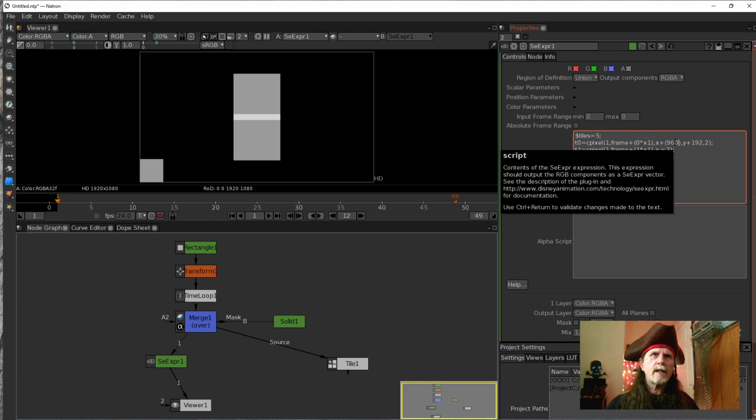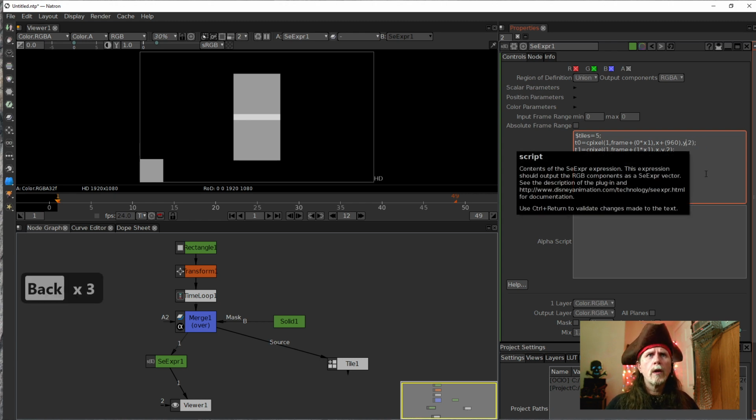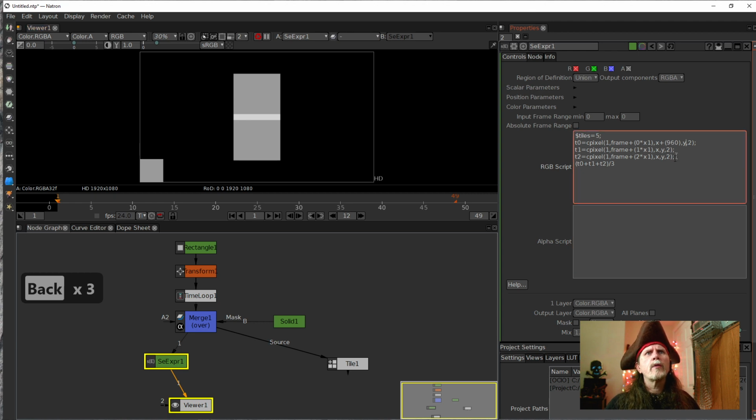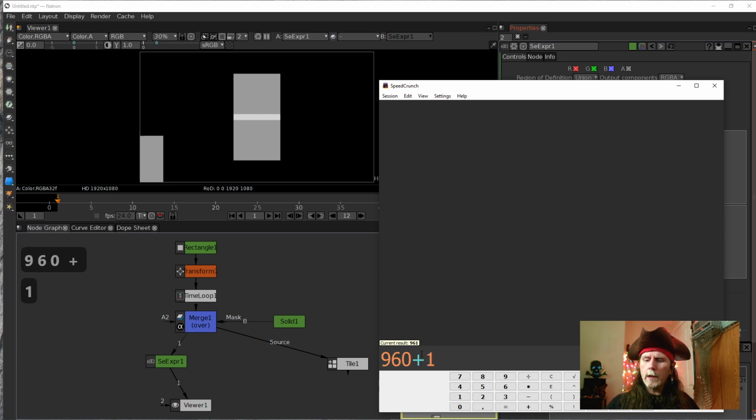All right, so it's 960, and then we're half of our offset. So it's 960 plus our offset, which was 192, and we don't want this over here. Let's get our Y back up. So it's 960 plus half of our distance. Actually it's going to be minus 192, right?